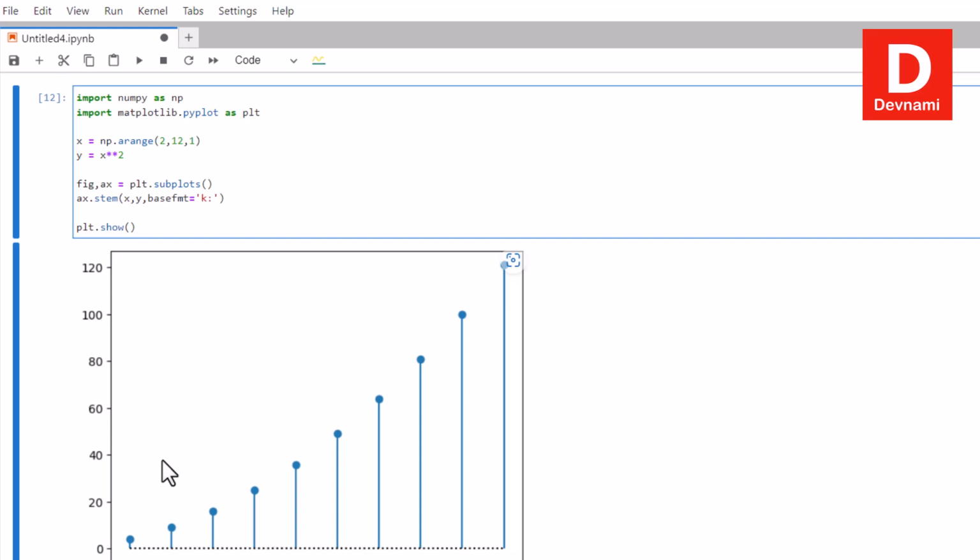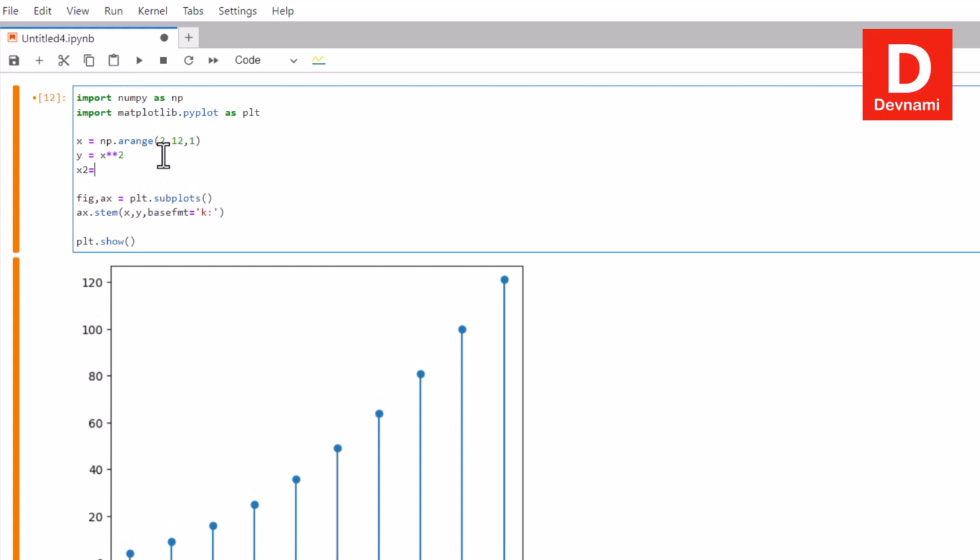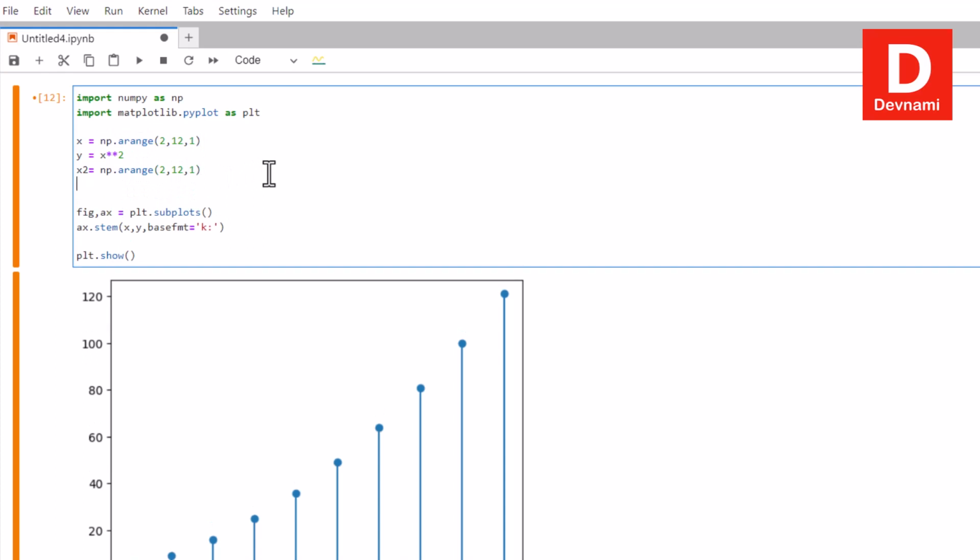Now the thing is, say if I want to plot with a group of values, right? So in that case, what I can do, I can additionally add x2, y2 values as well. So x2, we'll use the same as above. So let's say x2 np range, then y2 equals to, let's say, minus of y, right? So let's make this sort of output purposefully.